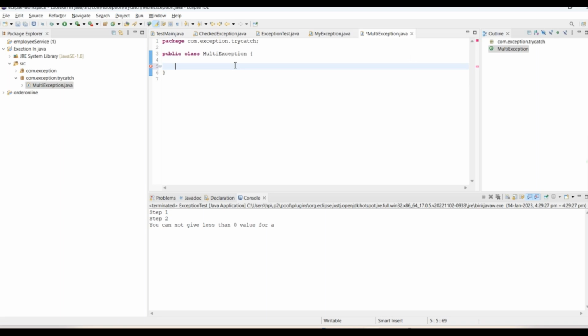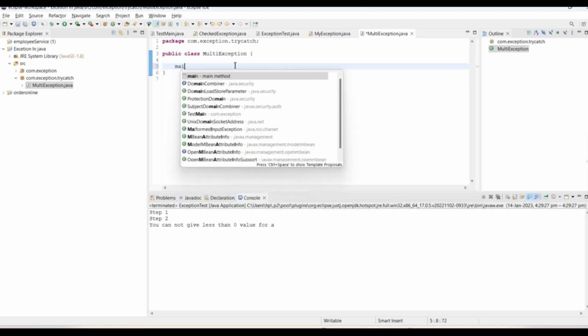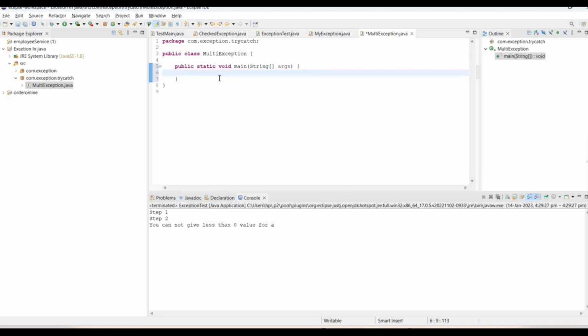In Eclipse it's main, I think, yes. I'm taking one example, using an array, and I have taken 5 values in my array.